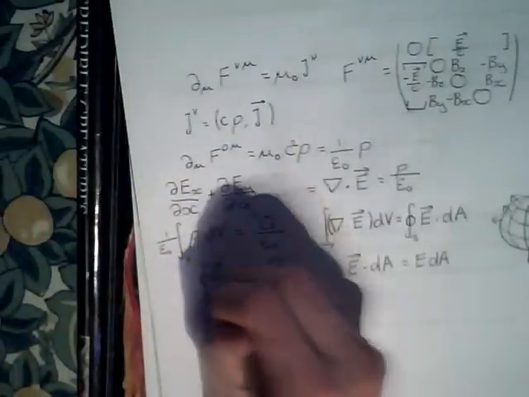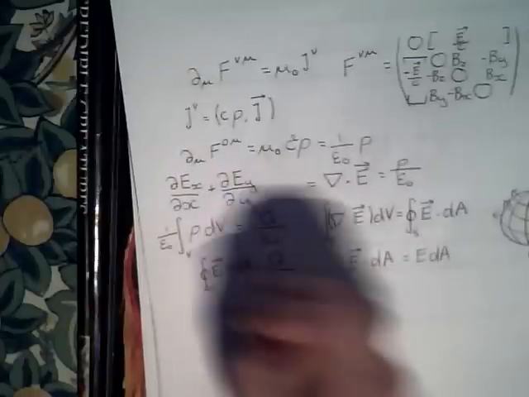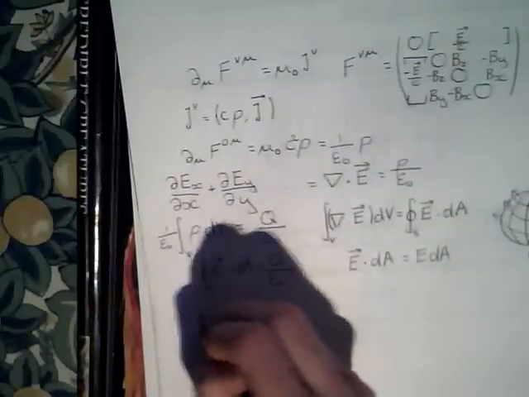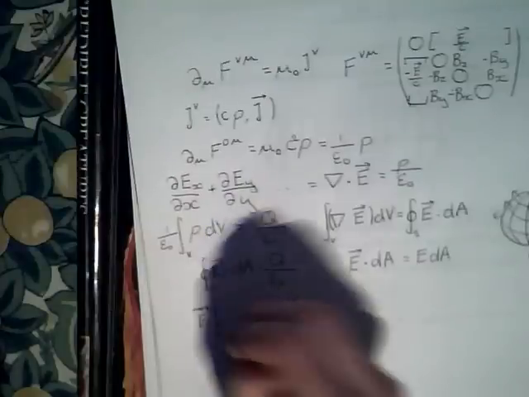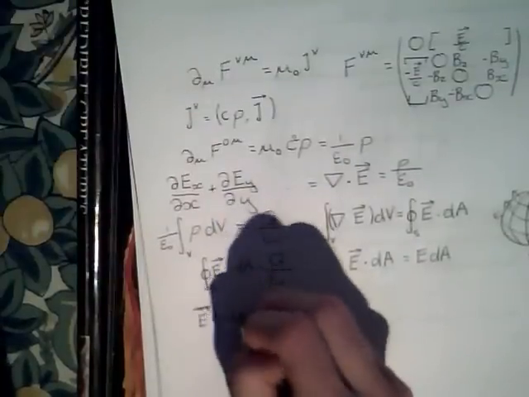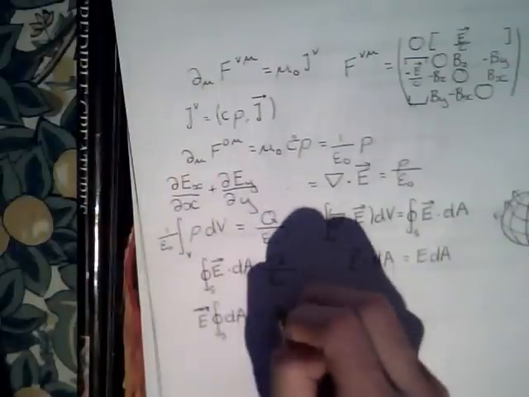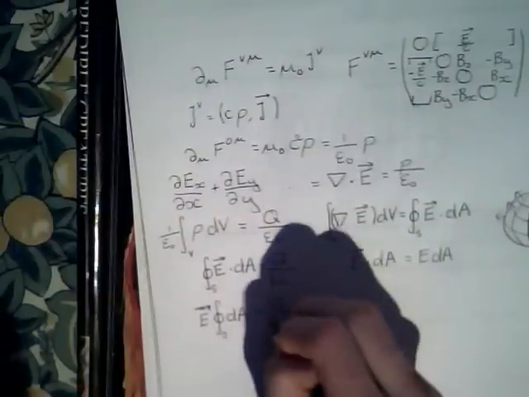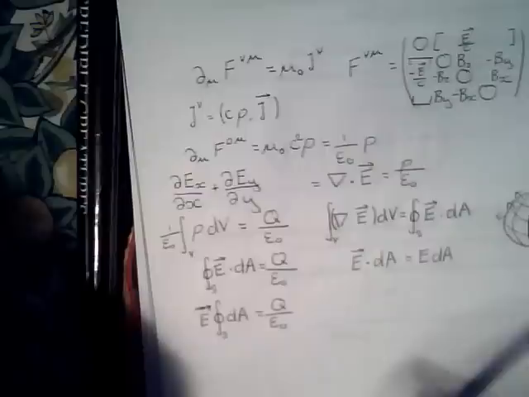So, if we use this, we now know, hold on, this is a surface integral. That E over the integral of the surface dA equals q over epsilon naught. E dot. Okay.